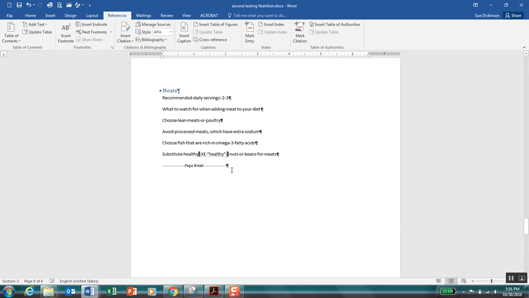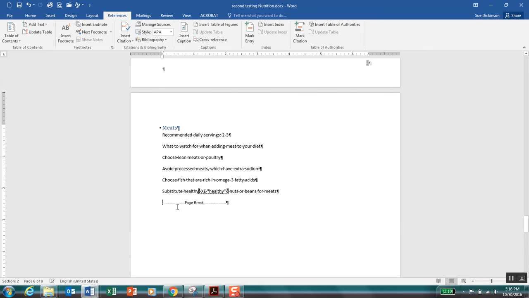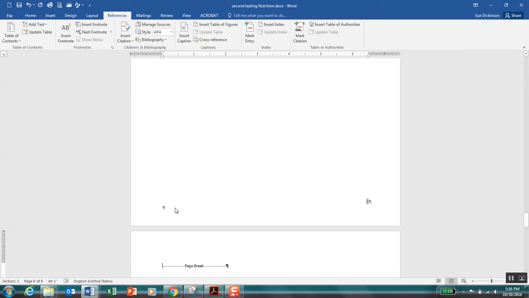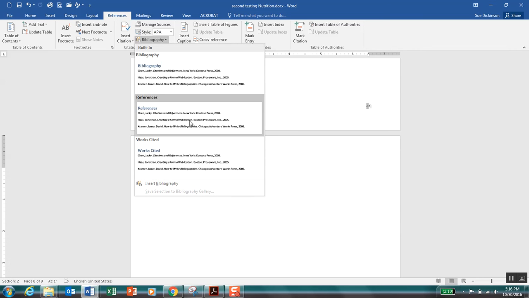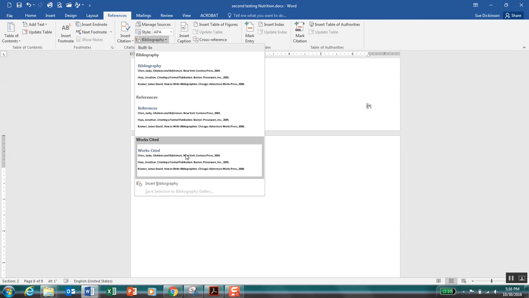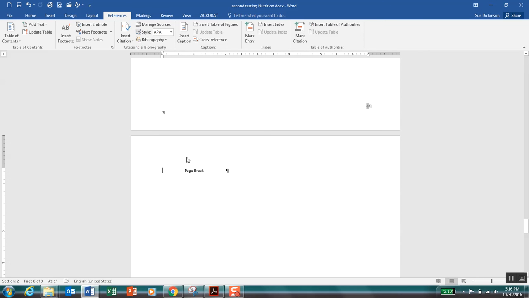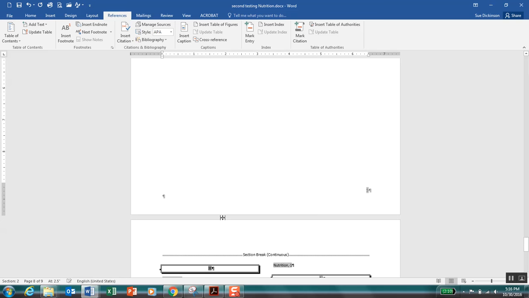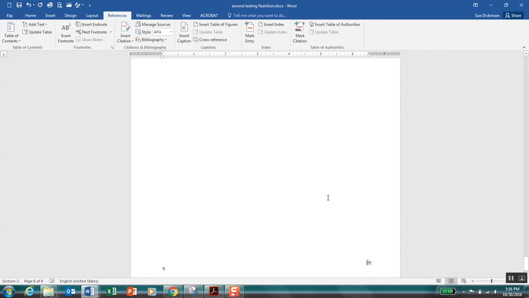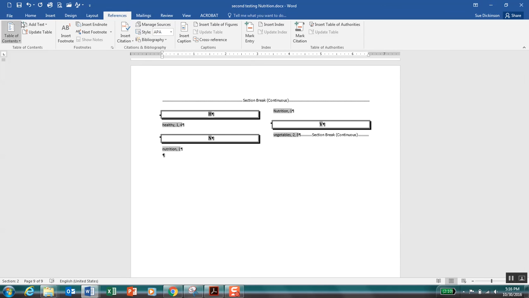Okay, and again, another page that I might want to insert is the bibliography, which goes before my index. I already have my bibliography entries done, so I just have to go up to Insert Bibliography, pick the style. In this case, we're doing the Works Cited style, and it should insert it there, and again, my pages will be numbered. So there's page 5, page 6 added to the document.